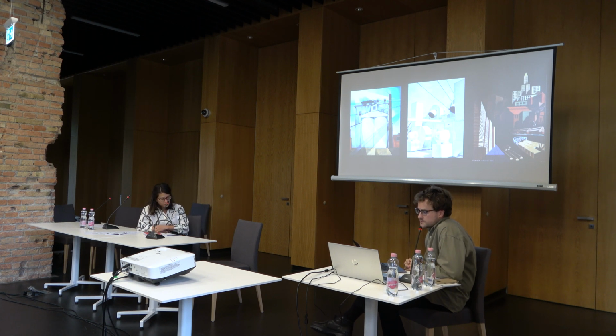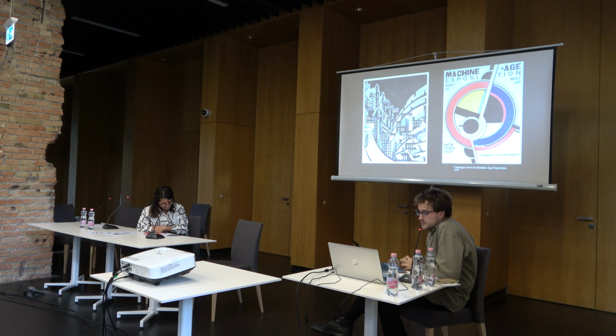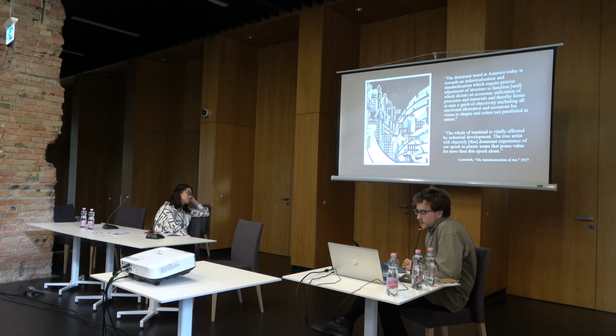For his own part, Lozowick seems to have been enamored with Angermeyer's review of his work at Alfred Heller. Lozowick would, in the years after showing in Berlin, rework the critic's language into a sort of artistic manifesto. This text eventually saw publication in the catalog for Jane Heap's notorious Machine Age exposition of 1927 with the title The Americanization of Art. In this text, Lozowick explains, quote, "The dominant trend in America today is towards an industrialization and standardization which require precise adjustment of structure to function and which dictate an economic utilization of processes and materials, and thereby foster in man a spirit of objectivity, excluding all emotional aberration, and accustom his vision to shapes and colors not paralleled in nature."